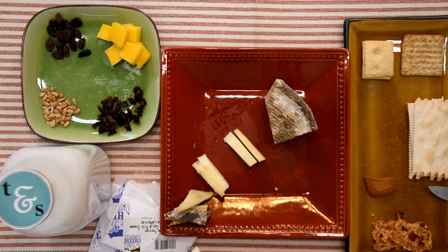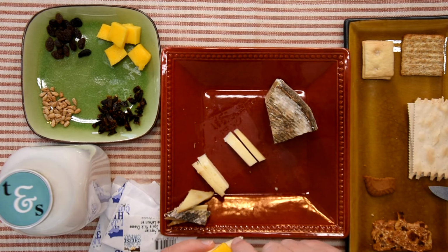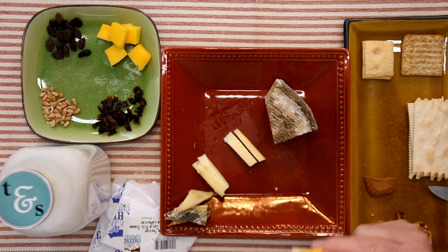So, yep. What else? Let's move on to the pairing plate over here. So I want to take a piece of mango and have it slip and slide around my fingers. And it's just mango and cheese. And see how that goes. It's like those creamy mango drinks in Indian restaurants or elsewhere. Oh yes. Yes, yes, yes. The fruitiness contrasts at every point with the cheese, by moisture and salt and fruit flavors popping versus the mild dairy notes of the cheese. Great, great, great.